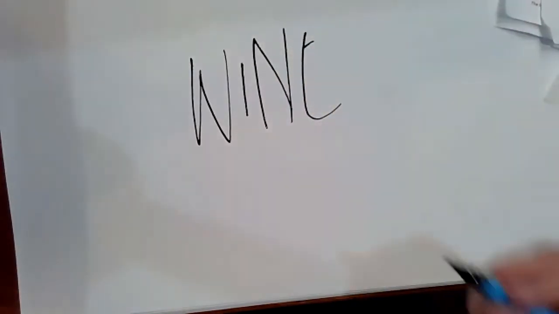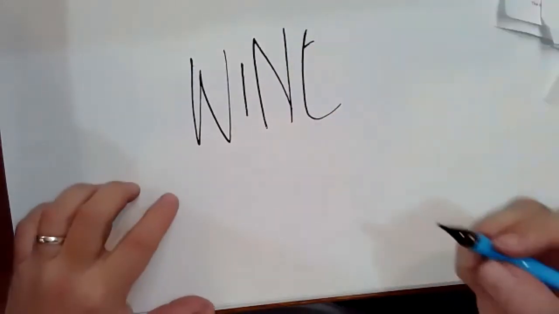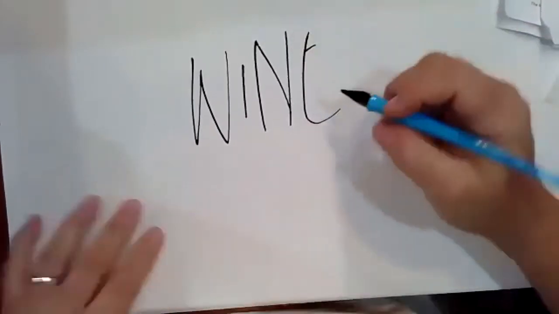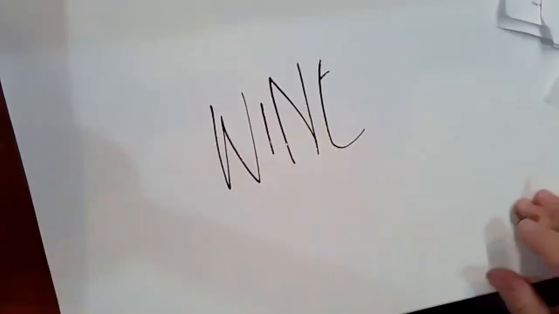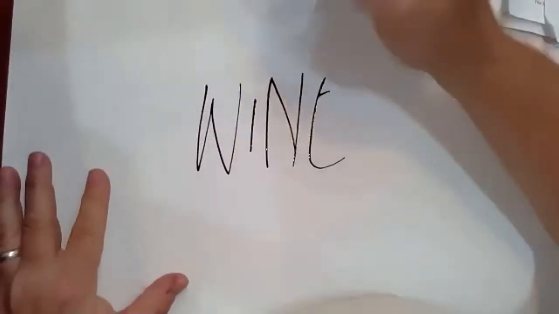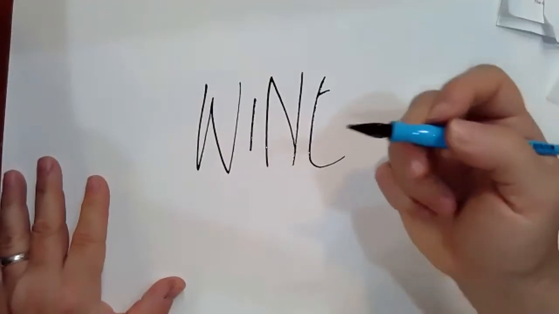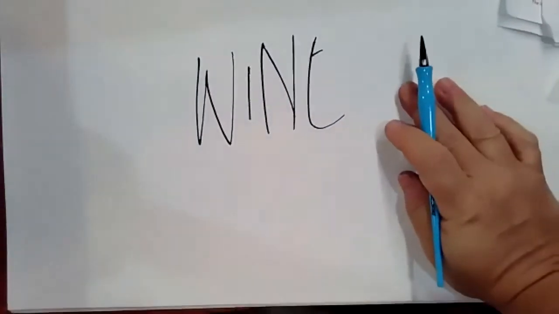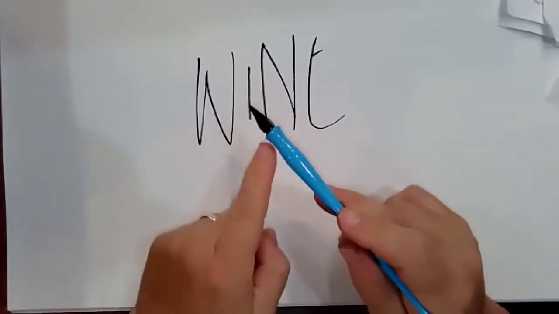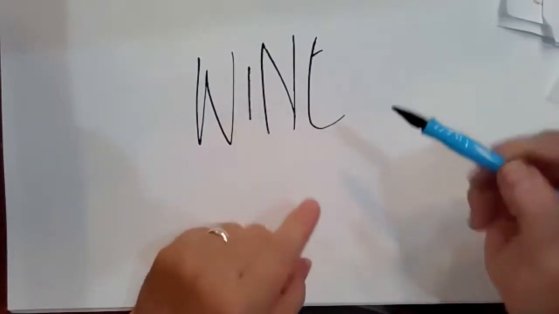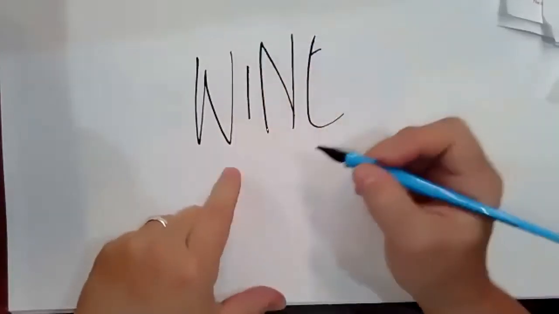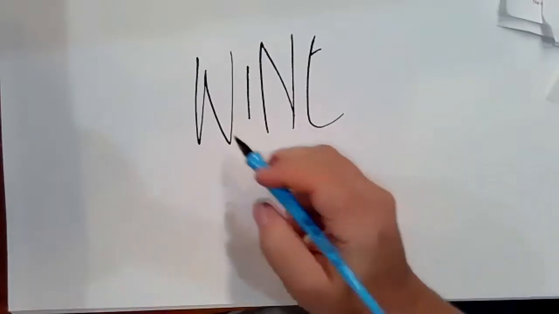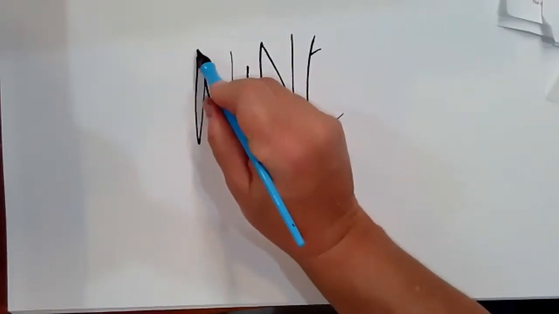Well, that's kind of rotated. So that E kind of is rotated now. So my E, I could do, let's see, I'll start on this side. Oh, I should have done one letter at a time because I'm going back to touch in. Oh, so here's what I want you to see too. You could create your letters like this, things that are kind of round. So this is almost like a speedball nib. It's just a folded pen, but it acts like a speedball B when it rounds things.